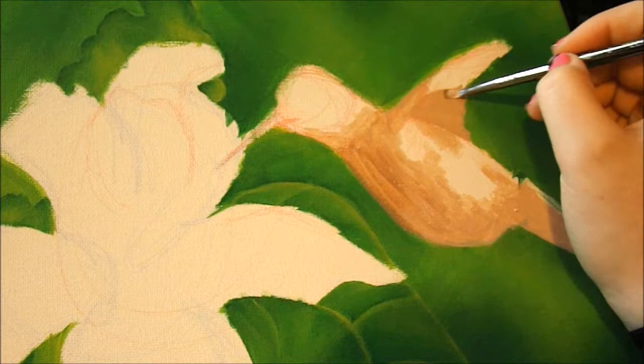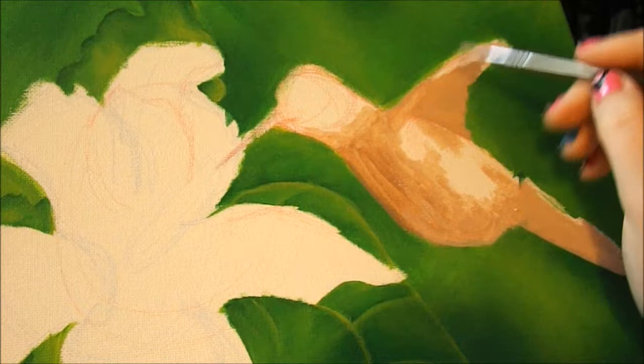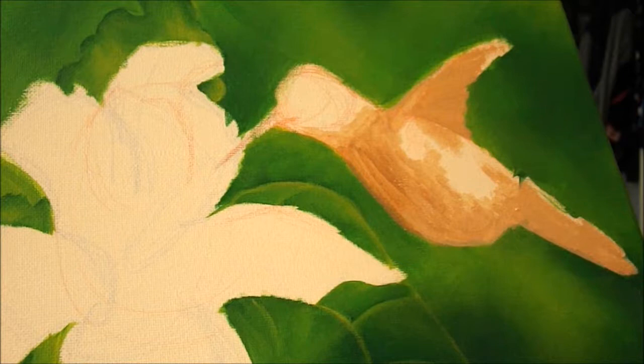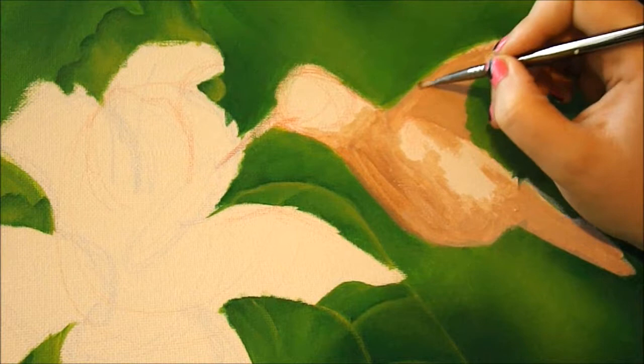Keep your brush strokes going the same way. So the feathers on his wings are branching out from here, and so I want to make sure they all stay that way. Even though, again, this is going to be most likely covered up, it's good to know which way the feathers are going.